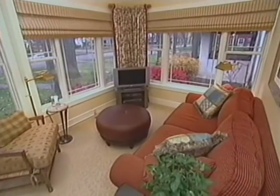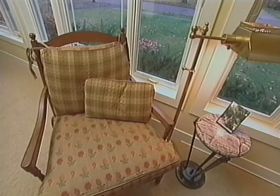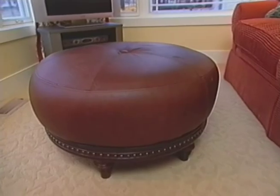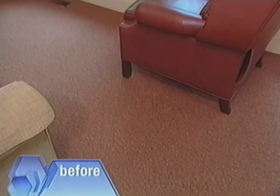And we got to keep your comfy sofa. Very nice, yes. We love the sofa. We got to keep this and our chair. And the ottoman is a great addition. And the kids lay on the new carpeting. We love the rug. I like the pattern. It kind of brings a little bit of the outdoors in with the leaf pattern.